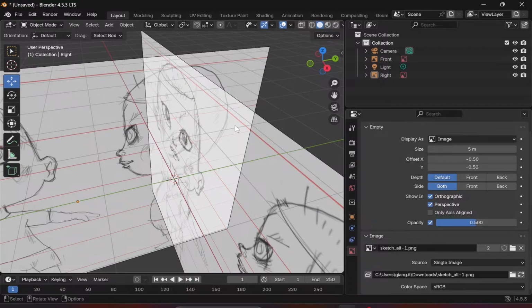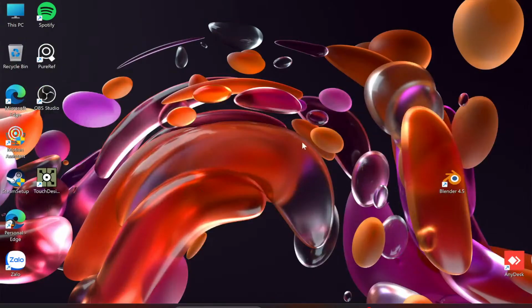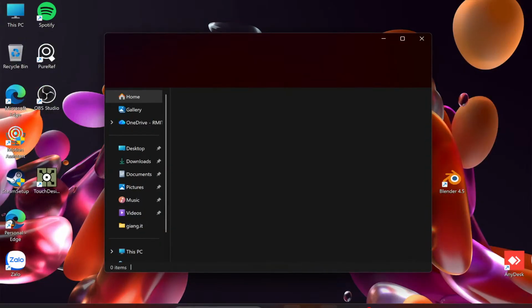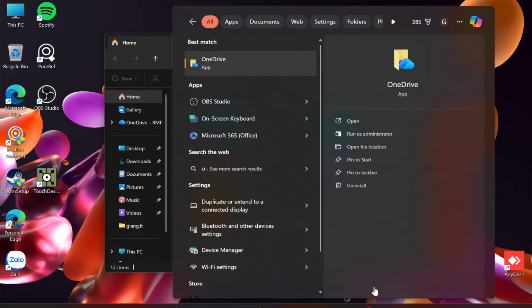Now, here come the difficult parts. I understand your difficulty in modeling the character from reference, and as a result, I gave you this.